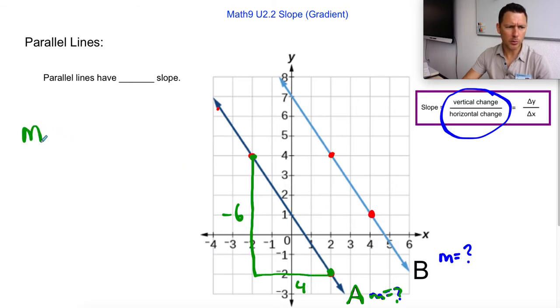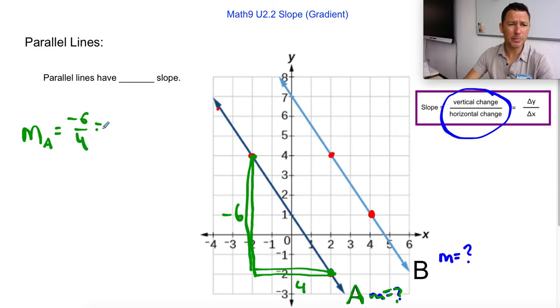So the slope of A, this A is not anything mathematical. It's just a name. The slope of A is rise over run. If you simplify that, that ends up as what? 3 halves. Yeah? Do the same thing for B.